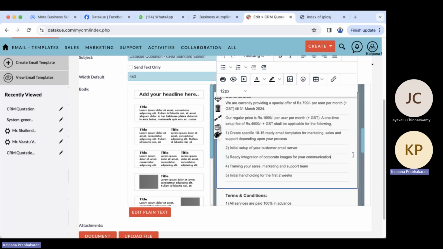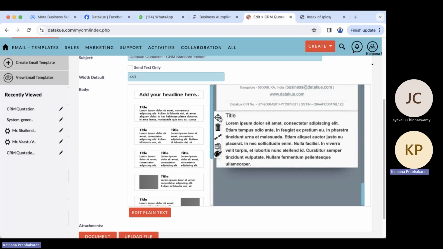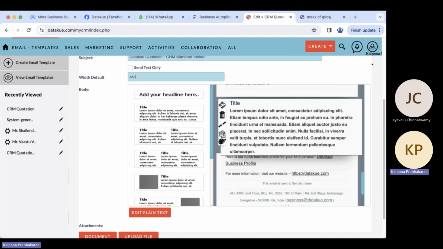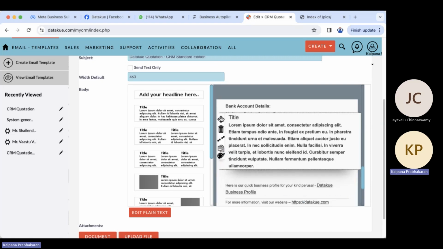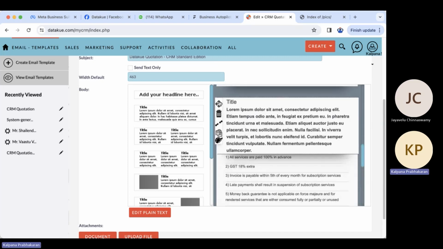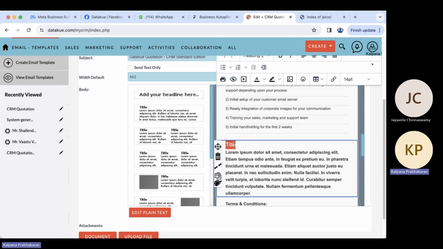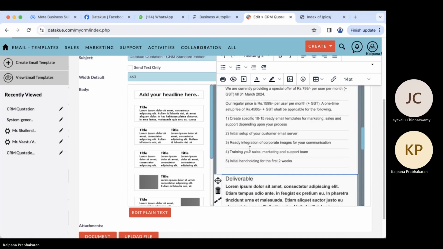For that, what I need to do is add one more thing, but whatever you add, it comes at the last. So I wanted to insert it at the right spot, above terms and conditions. And here I'm calling it deliverable.